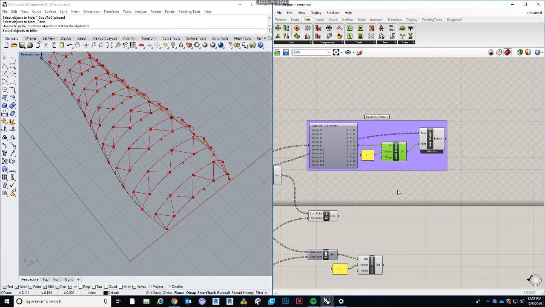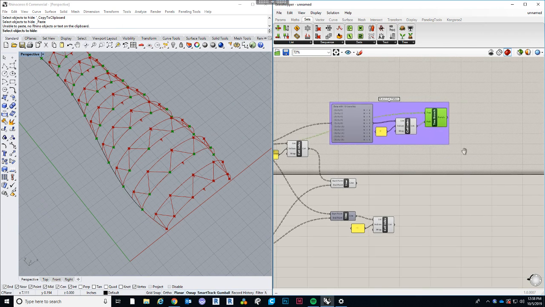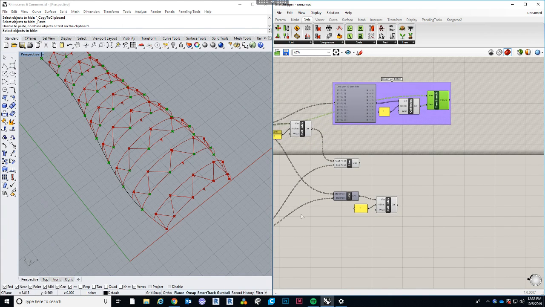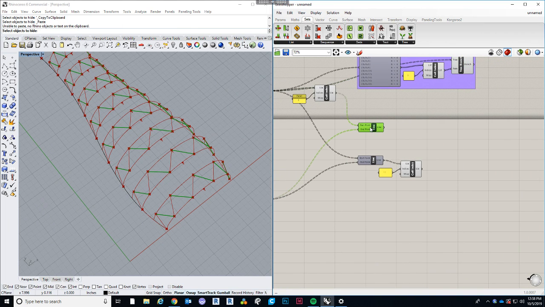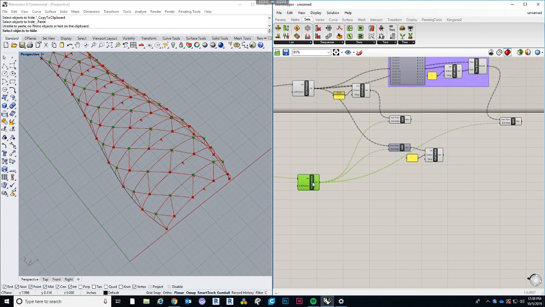Oh, and if you add a component to a group structure, you need to highlight, click the components that you want to add and then the group, and right click on the group, select add to group, and now it's part of that group. Okay. All right, so let's go back. So now we have a removed row. So we want to start with this row of points and connect with this new called out pattern of this row of points. So we can copy and paste 2-point line, plug in this branch, these guys, and this one is already selected.